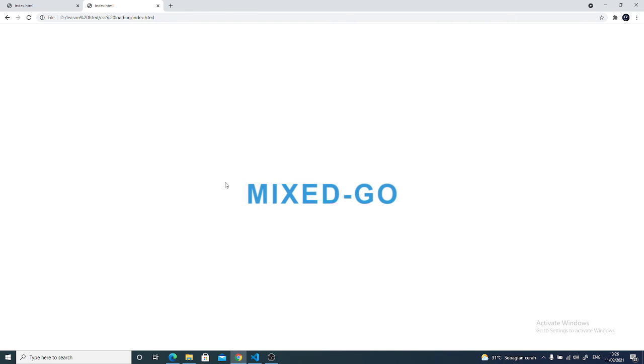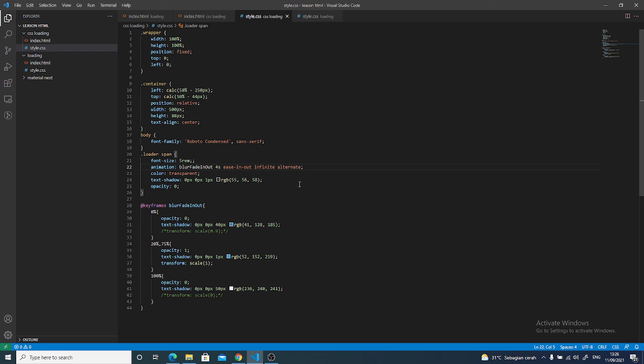Next, I will tell you about the keyframe. The keyframe is about the animation process from 0% until 100%.